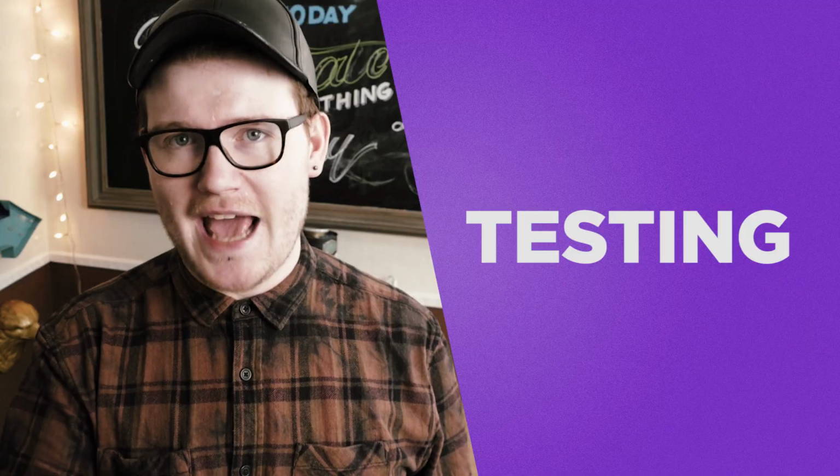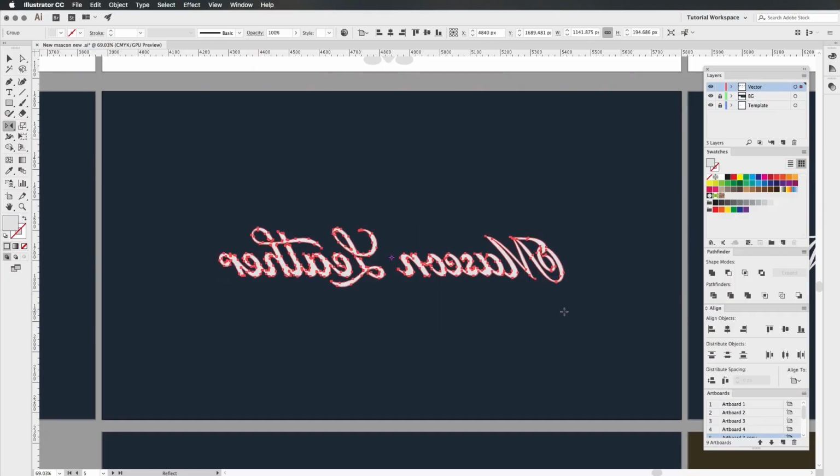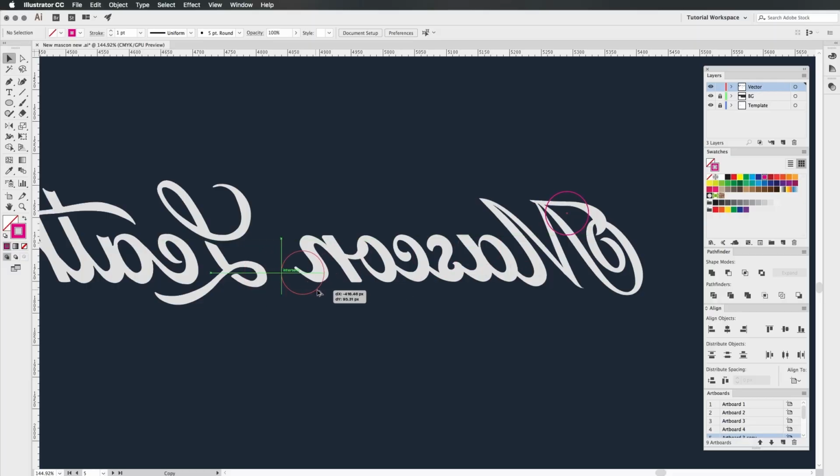The fourth tip to up your design game instantly, and this is a bit of a strange tip and I've talked about it before, but it is to test. Testing is something that I do as part of my daily job. I test logo designs all the time to see whether they work. Me being primarily a logo type designer, this means that I have to test whether the logo type can be seen when it's big, small, chopped in half, everything else.